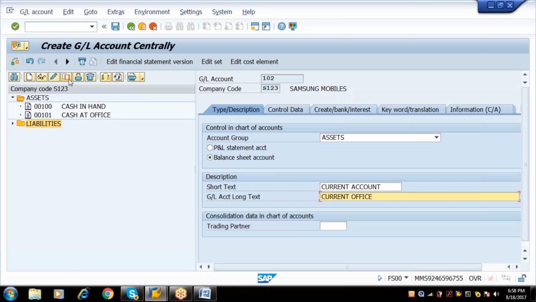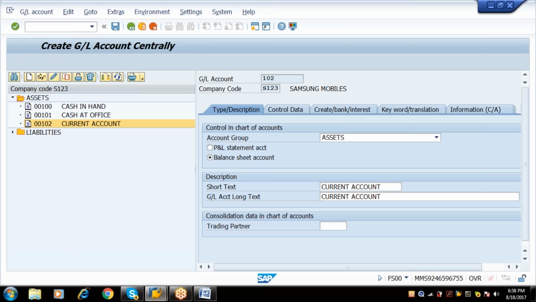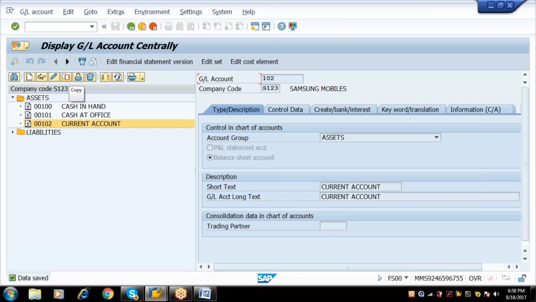Let me take it as savings account. That means whichever bank accounts we are having, we can create from here. So in the same way, we can create all the ledgers. Instead of the creation, we can make a copy of this one.